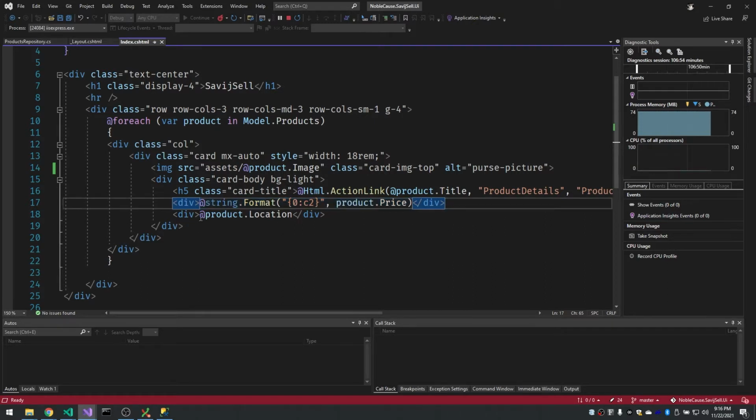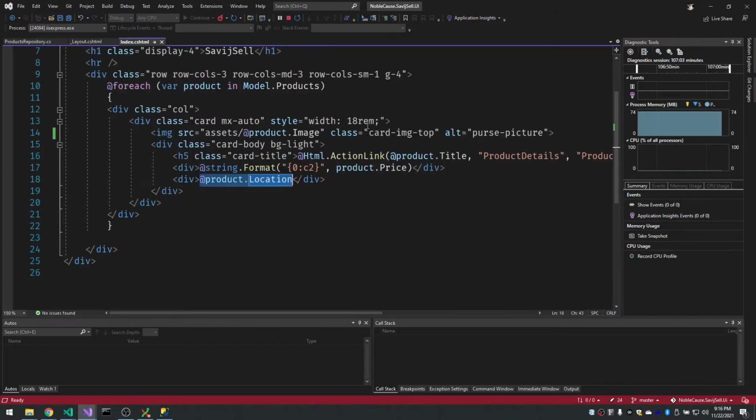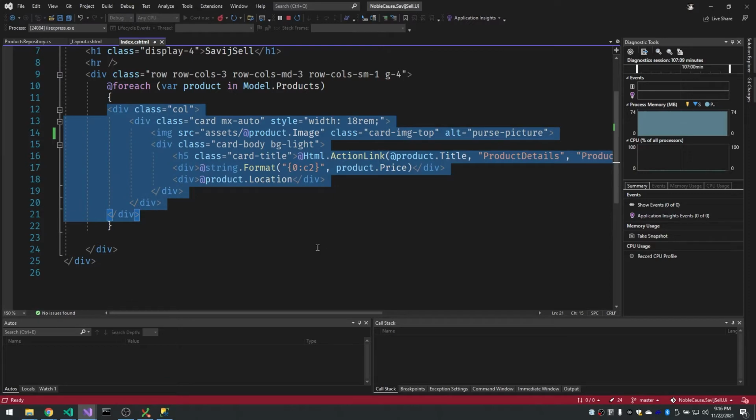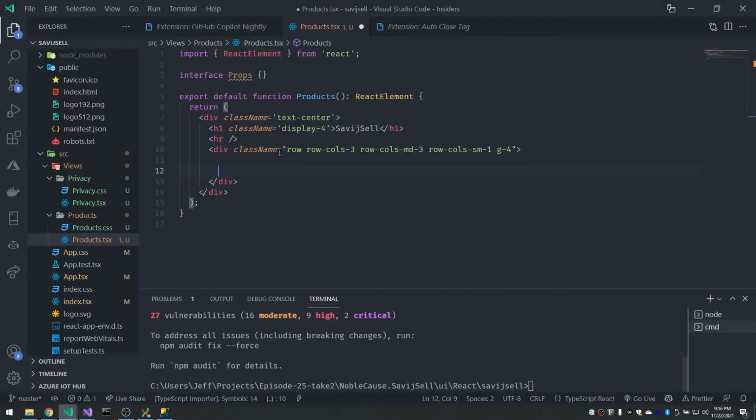And then of course this at product location is coming from the model as well. That's brought in up here, and that is not part of our React code either. So there's a lot of stuff in here that's not necessarily going to work, but overall the div is generally still going to have the right classes that we need. So there's a lot we can save.